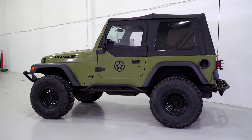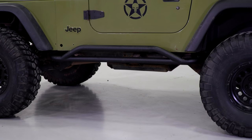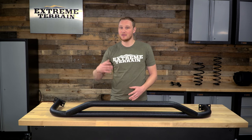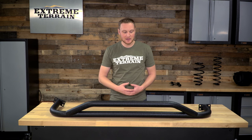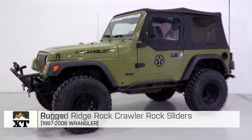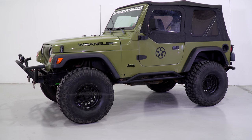These are gonna come in at right around $225. For something that is going to offer some protection onto the rocker area, change the look of your Jeep, and give you a step, I don't think that's too bad of a price. There are some other versions of these out there that are built pretty well and are right around the same price. If you like the Rugged Ridge ones, I have nothing bad to say about these — they're gonna be good options. So that's my review of the Rugged Ridge Rock Crawler Rock Sliders, fitting all 1987 to 2006 Wranglers, that you can find right here at extremeterrain.com.